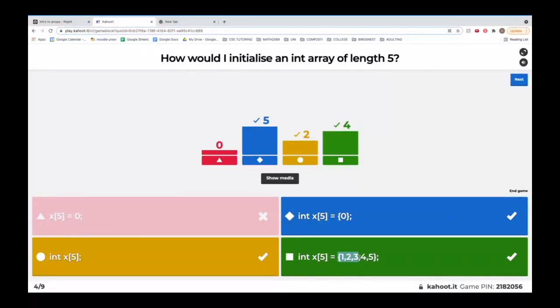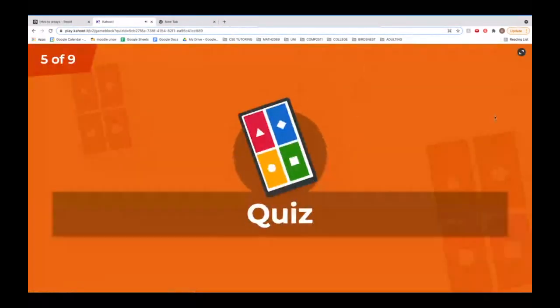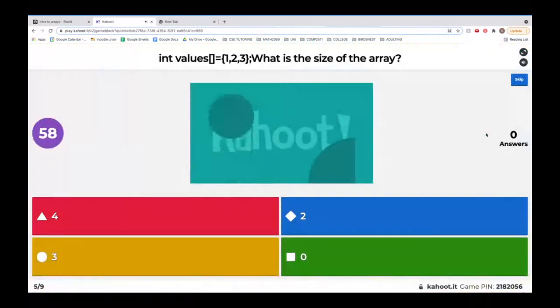So if you're going to tell it what's in the 5 spaces, or however many spaces you have, if you're doing it manually, make sure you use these curly brackets, and then separate all of your numbers or your doubles with commas. And don't forget your semicolons. Yeah, good job. By size, it means what's the length.